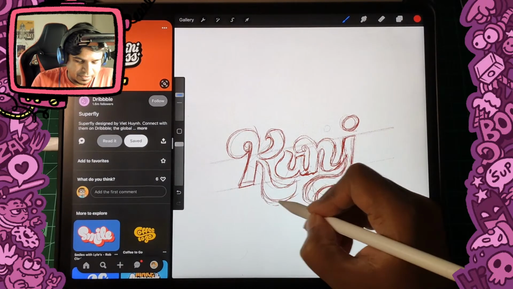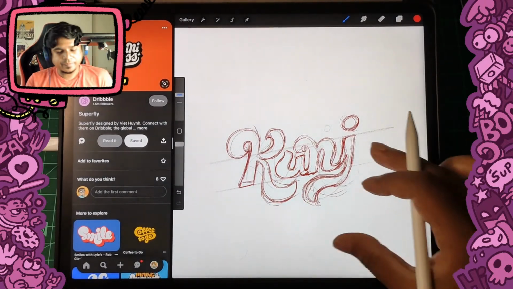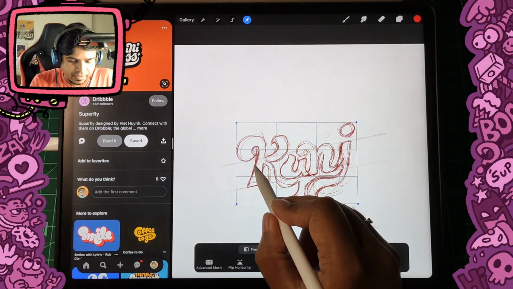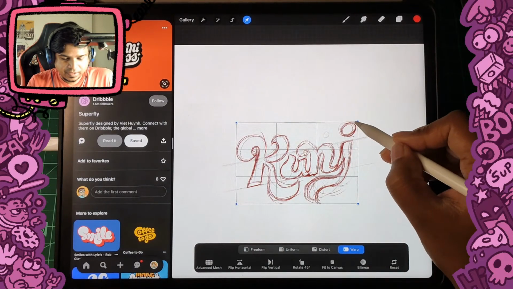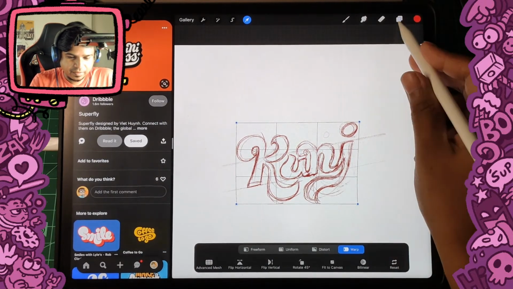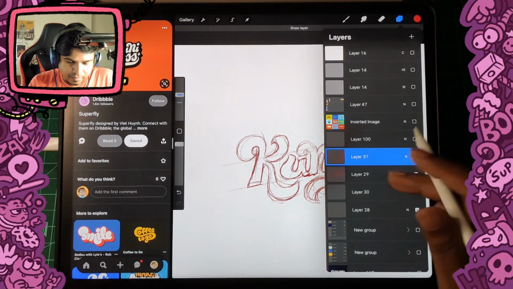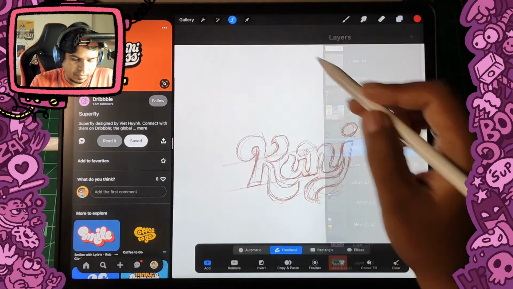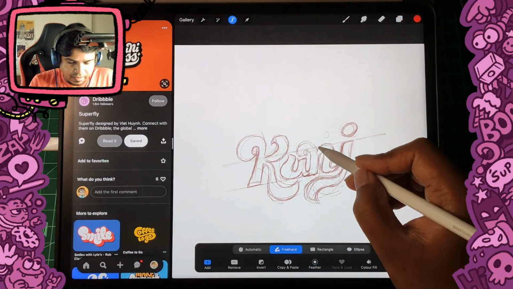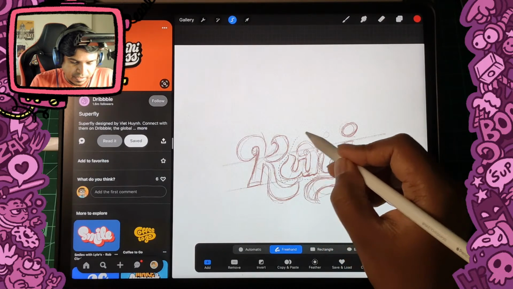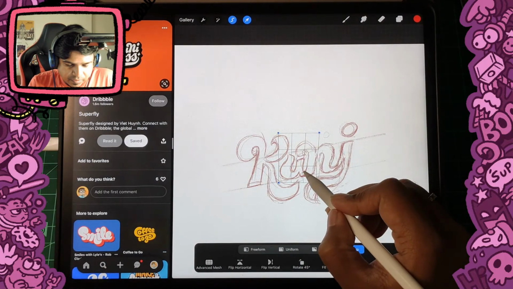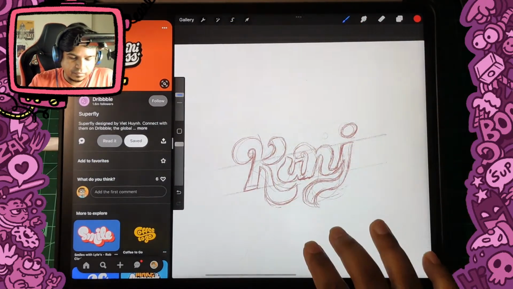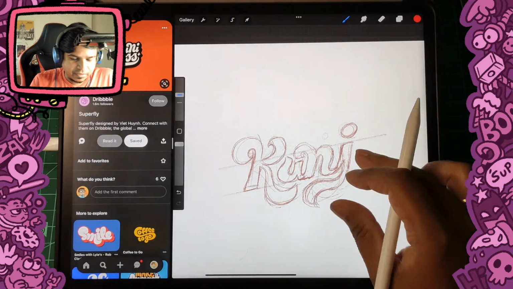Okay, I'm just trying to make these letters a bit better. And Kunj, I hope you're liking how it's going. I'm just trying to align them. I guess the N, this line needs to be slightly in the same direction so it looks better. See, this looks better, it's more in line.